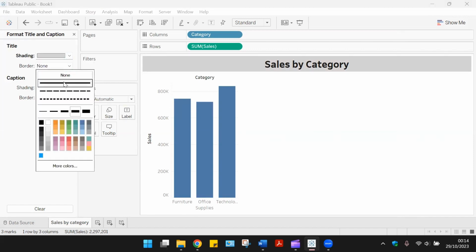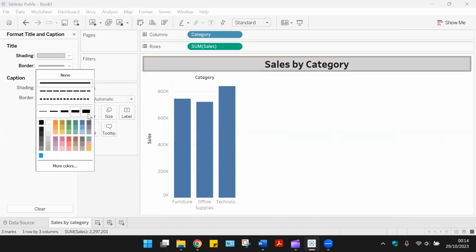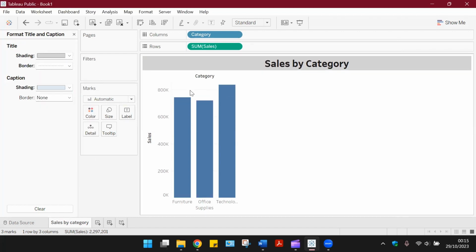We can also include some borders or even change the border size. We can change the color of the borders, but for now let's have none. That's for the title. We also have this, the category.